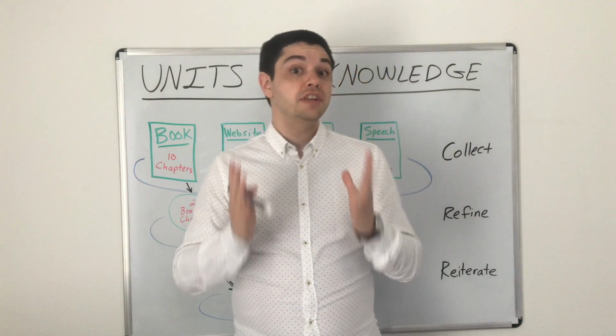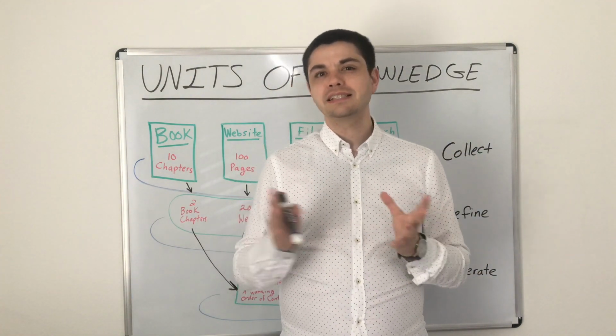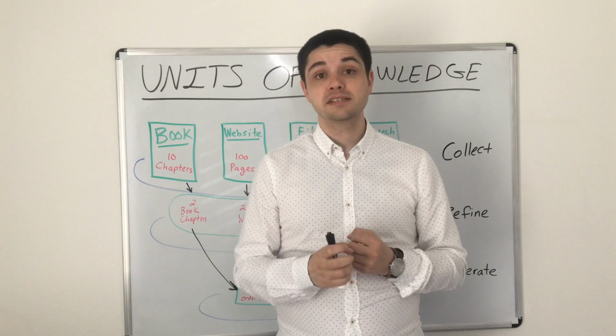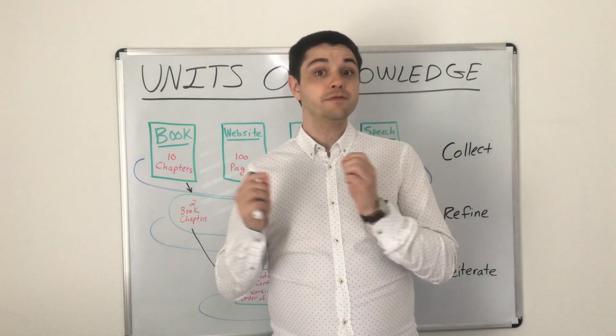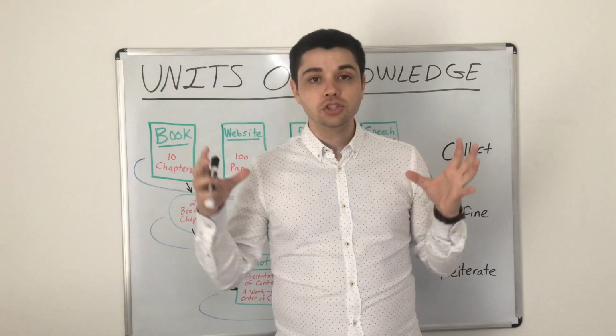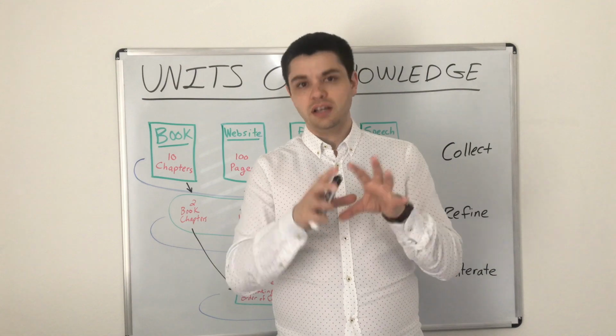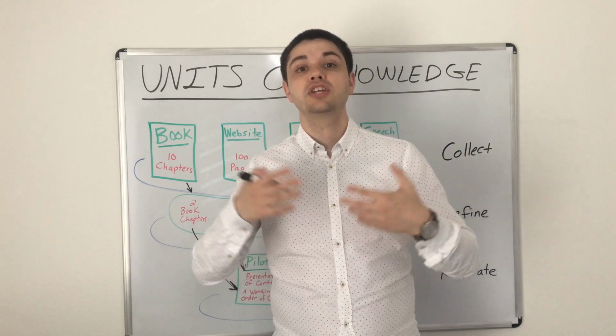So units of knowledge could mean lots of different things. There's a lot of different ways that we can classify knowledge or break it down into pieces. And today, we're going to focus on sources of information, how we can extract information from those sources, and then combine that information together to construct a product or a program or something like that that we can use.